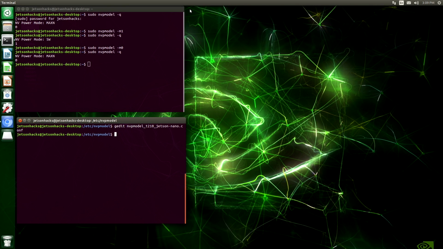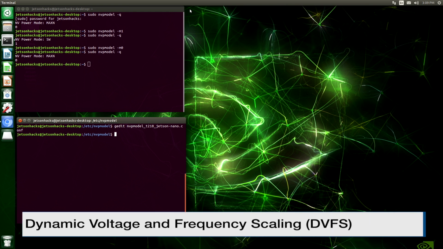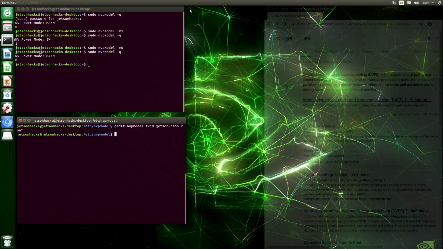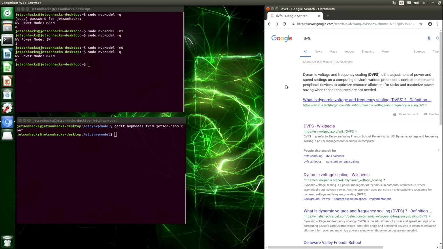As part of the energy management, the Jetson Nano uses dynamic voltage and frequency scaling, which you will hear referred to as DVFS. So what this means is that basically the frequencies for the CPU, GPU, and memory try to stay at a minimum value until the system detects a consistent load and then it cranks them up. Now the Jetson has a utility to override that behavior.